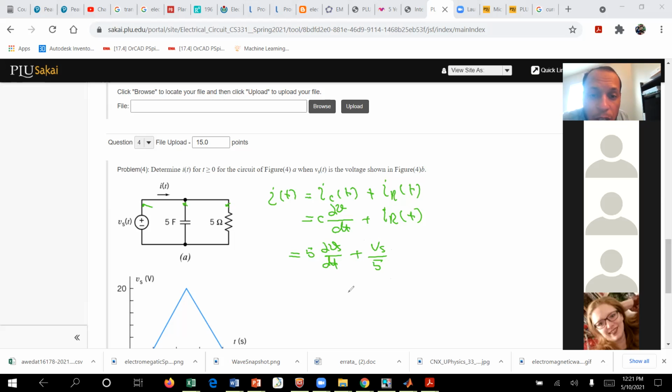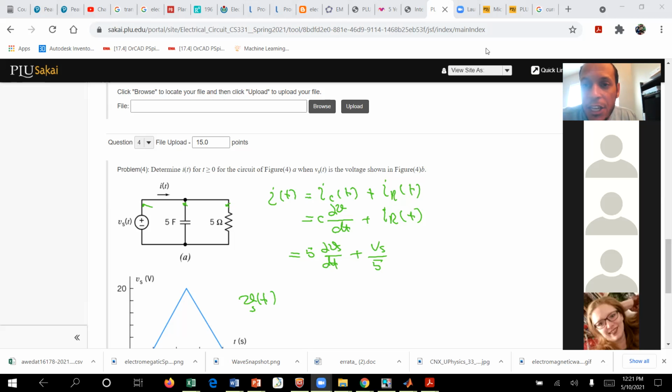You don't have to deal with anything else besides that. You need to write down your Vs as a function of time. Once you find it, to find the current, you take the derivative and multiply by 5 plus Vs itself divided by 5. Okay. I did that, but I got a different answer than you. The way that you did, I follow it. Your steps are right, but my piece of advice: when you deal with many numbers, keep your final answer, the last part, to use the calculator.